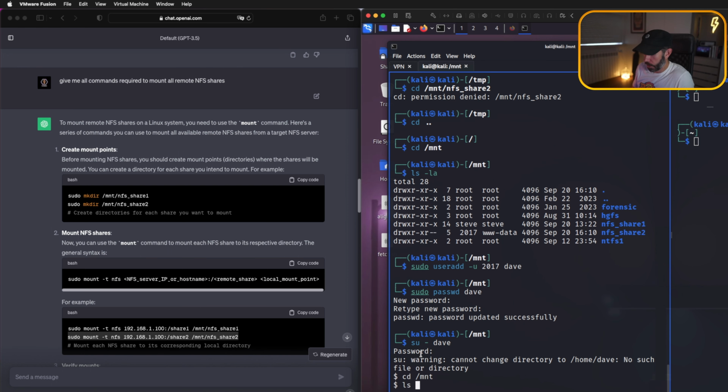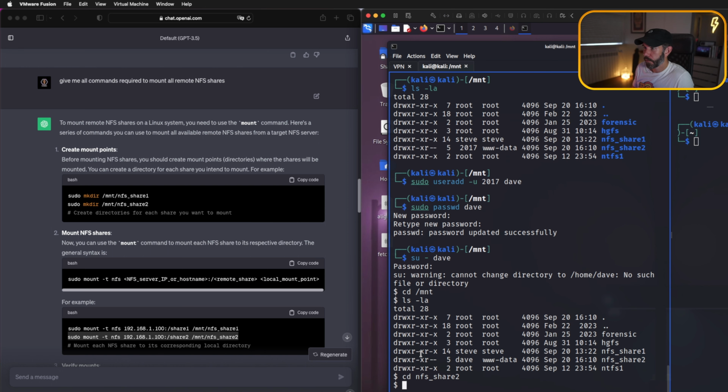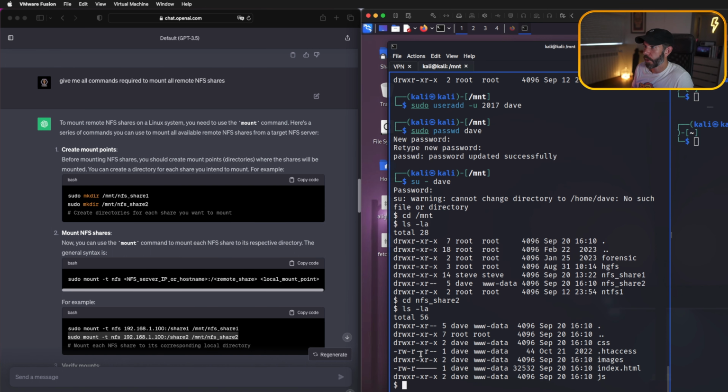And we will again have a look at those directories. We can now see we are the owner of NFS share 2. So let's browse into it, and we can now see the contents of the web directory.